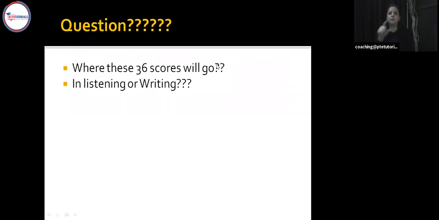Because in writing, software has to check so many things. First of all, grammatically it is correct or not. You have used all the punctuations or not. Another thing, spellings. And if you commit spelling errors, neither you get the score for listening nor writing. Remember this thing. Clear? And one more important, that is just a complimentary gift from my side.